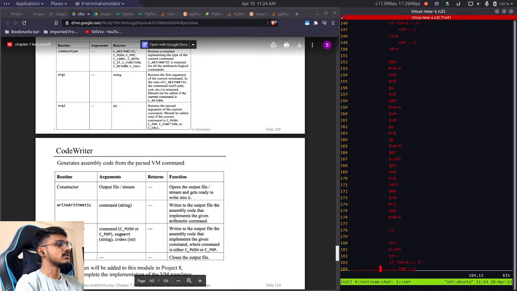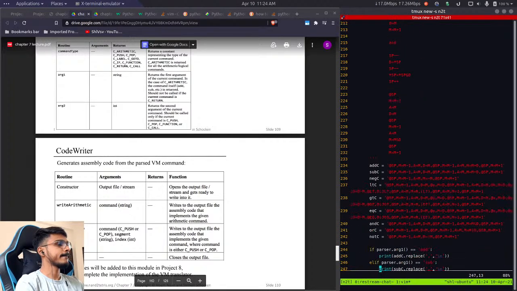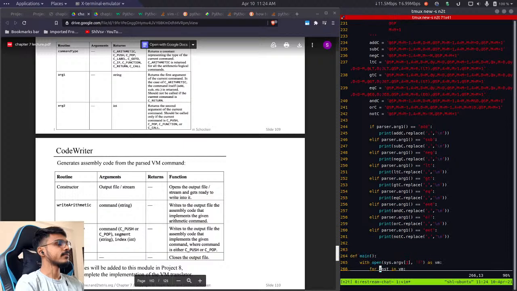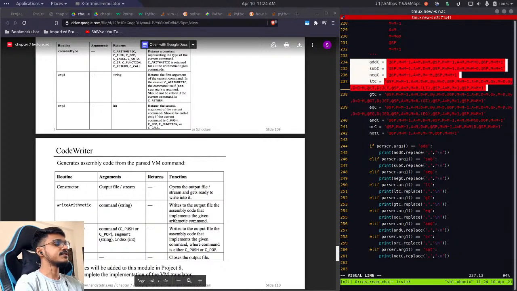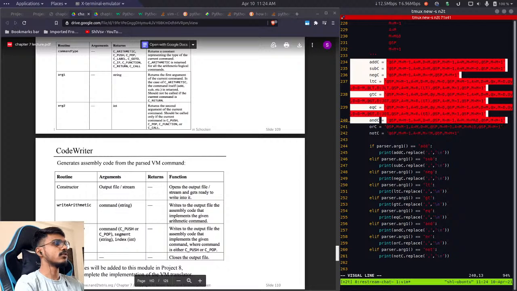So let's see. These are the equivalent assembly instructions for the arithmetic instructions of the VM code. I'm not sure if they're correct or not. We'll see later on when we try to test the programs.